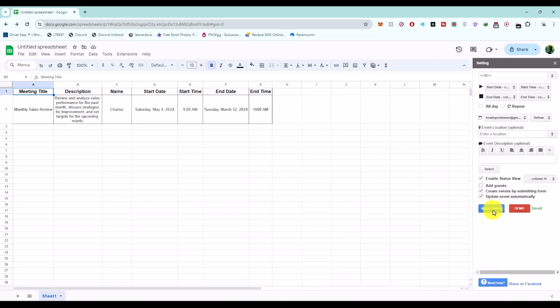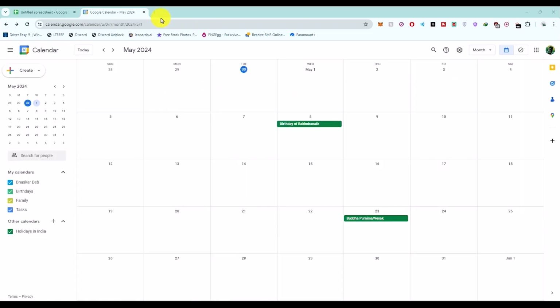Now in the end, all you have to do is click on apply settings. Now wait for a few seconds. Now right over here, you should find the option called view event that will redirect you to the calendar. So just simply click on that option and then right over there, you should see your event.